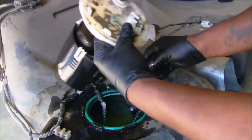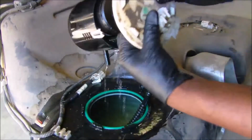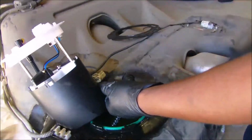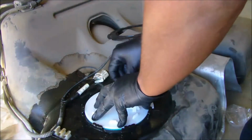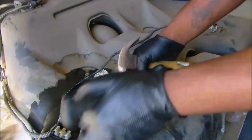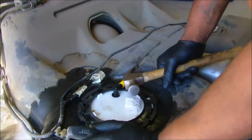As you can see, you see this blue piece right here on the top of the fuel pump? I actually forgot to put that part on, so I really put this tank up and down twice. You see right there where the yellow part goes, that's where it connects to the car, that's the outlet line. I forgot to put that on the first time.